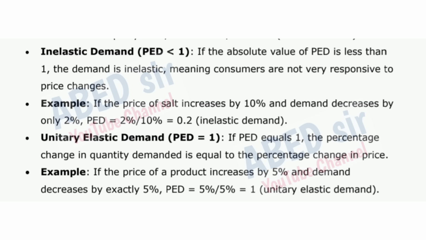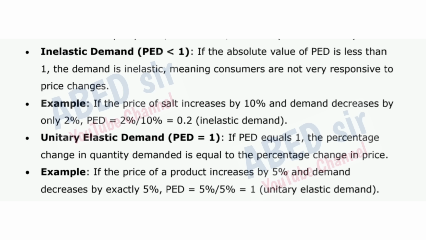Inelastic demand, PED less than 1. If the absolute value of PED is less than 1, the demand is inelastic, meaning consumers are not very responsive to price changes. Example, if the price of salt increases by 10% and demand decreases by only 2%, PED is equal to 2% divided by 10%, which is equal to 0.2, inelastic demand.